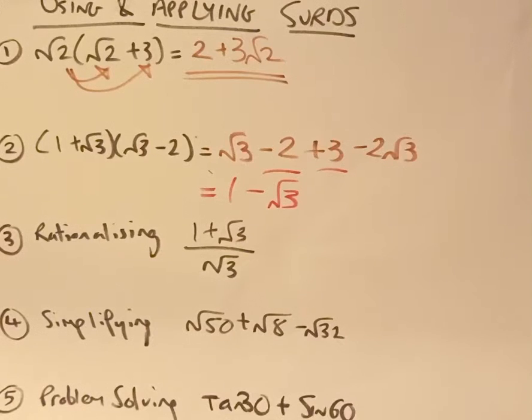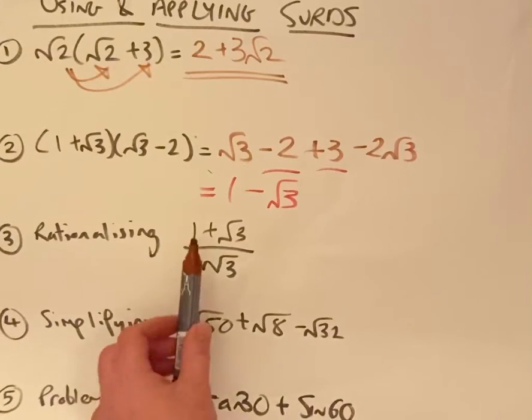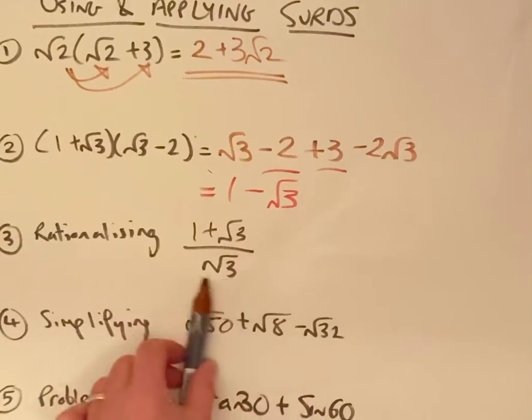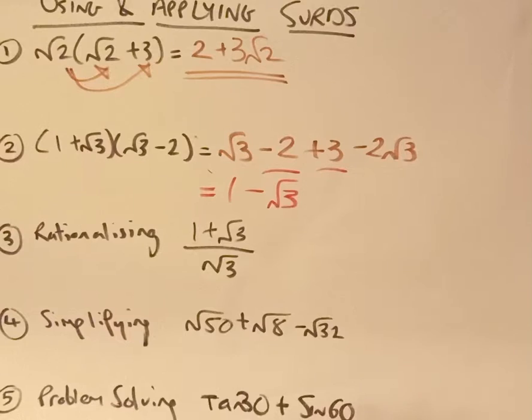This next question deals with the idea of what we call rationalising. Now at the moment, you'll see we've got an algebraic fraction, or a surd fraction, and the idea here is that we don't like a surd on the bottom of the fraction, because the bottom of a fraction should be how many parts you're sharing something into. So it should be an integer, it should be a whole number. At the moment, we can't really fracture something up into root 3 parts. So what we need to do is manipulate the algebra, but still keep the value the same, to make sure it looks nicer mathematically speaking.